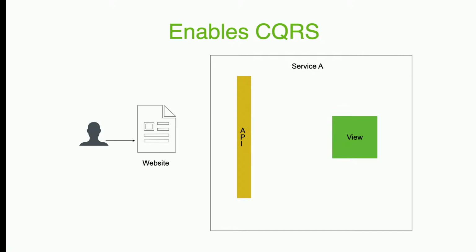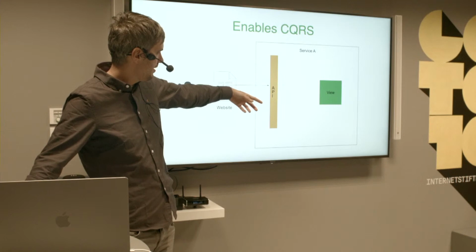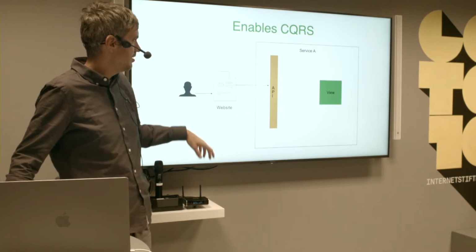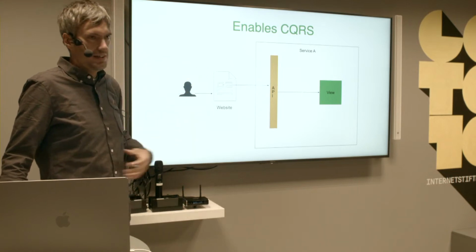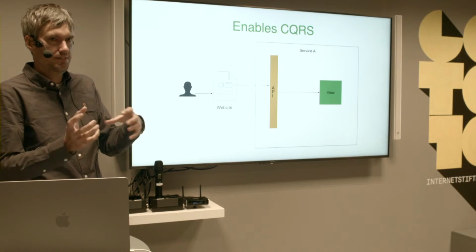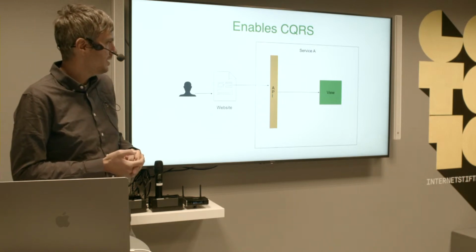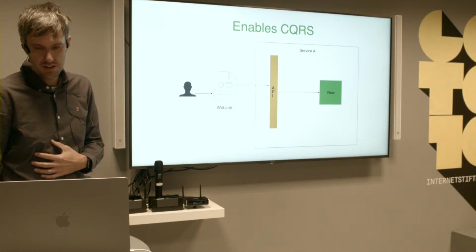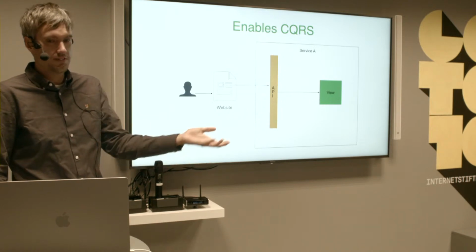Like if this person goes into a website, nice website here, maybe this little thing here is the top list or the 10 latest games or whatever it is. So then it just calls an API, probably another API than the one that we saw before, and it just loads the data from this pre-populated view. So we have a different way of accessing reads from writes, and that is essentially CQRS. And we enable that with subscriptions.